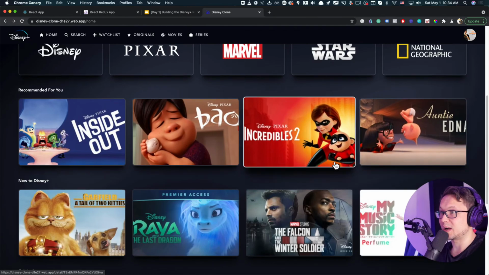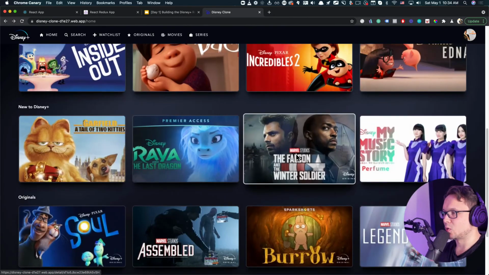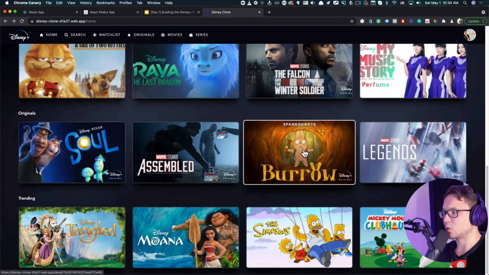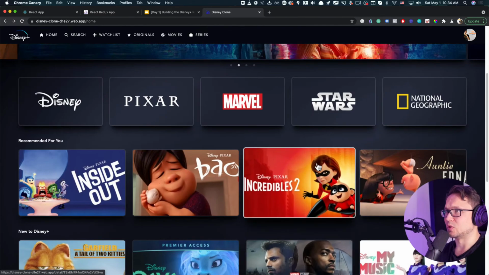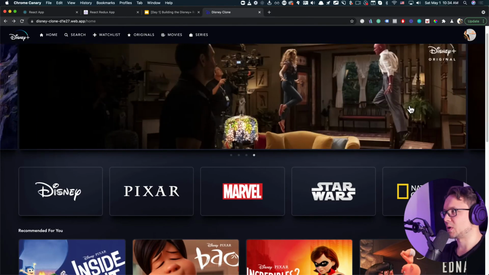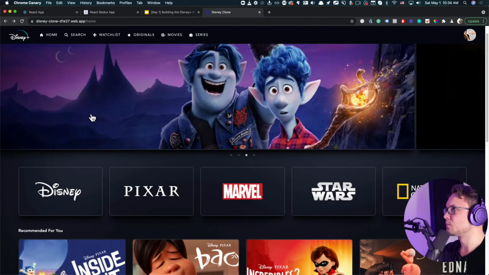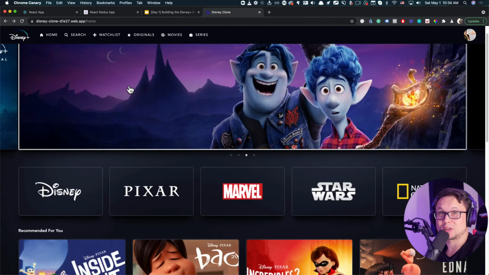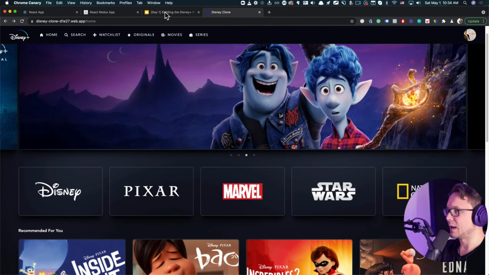We're going to use Firebase. We're going to use Redux. We're going to use React DOM. What else are we going to use? We're going to use React Slick to create this slick animation right here. So many different things. We're going to use styled components. All of this is going to be used here. And of course, we're going to be using VS Code to build this.